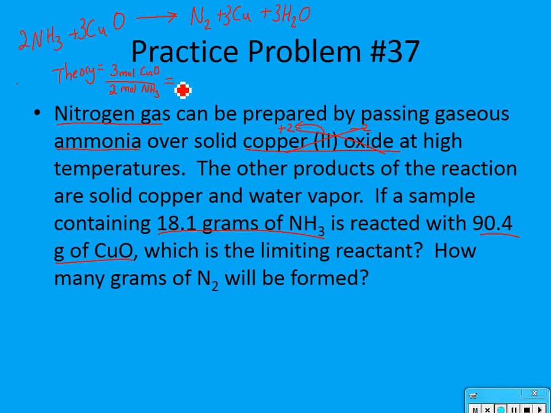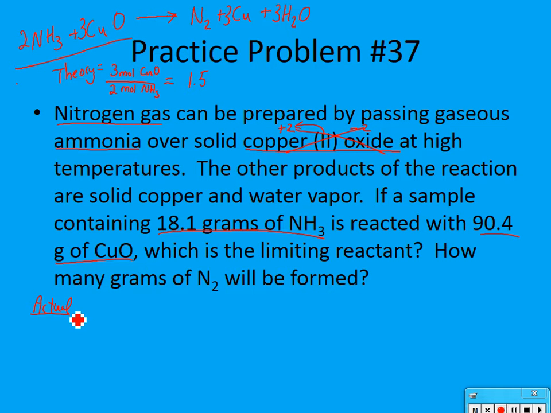And so I want that in a decimal form. What's 3 divided by 2, guys? 1.5. So the mole ratio there should be 1.5, in theory. That's what this balanced chemical equation is telling us. For every 1.5 moles of copper oxide, we should have 1 mole of ammonia reacting with it. Okay, in theory. So now let's figure out what we actually have. I want you to put actual down here. We're going to figure out what we actually have.